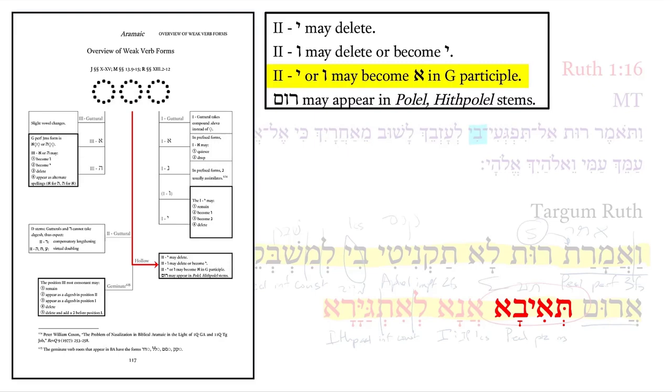One of the notes is for the G participle, so we're talking about the pa'al participle, where that middle radical can become an aleph. And a person could say, well, wait, there's a yod here in our form, but remember we're talking about another dialect. Right now I'm focusing on what is that aleph doing in there. And it's not just an issue of what we see in biblical Aramaic.